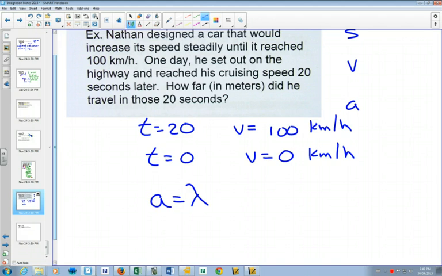We want our final answer in meters per second, so I'm going to convert these kilometers per hour to meters per second. I'll do the first one. Okay, 0. You do the other one. That way it's fair. I did one, you do one. How much? 360 meters per second? Yeah, it's got to be. It's more like 27 and 7/9. 0.7 repeated.